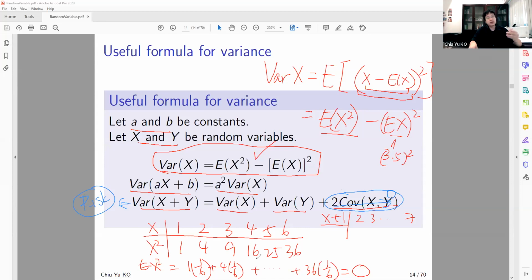When something goes up, the other thing goes down, and it will kill some of the variance. Just like there are some defensive stocks that tend not to move that much, or move in the reverse way. So they will make your portfolio not vary that much. Some stocks do well in a recession, some stocks do well in a boom, so they cancel out somewhat. It will lead to a reduction.